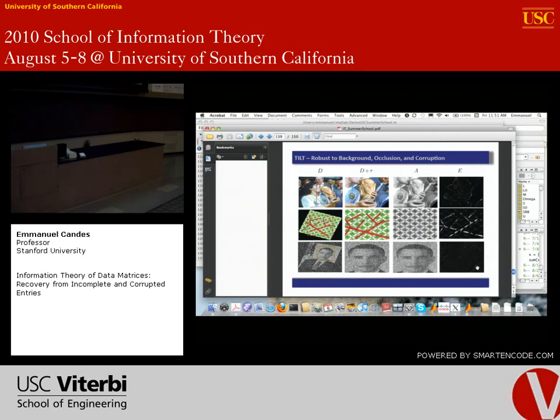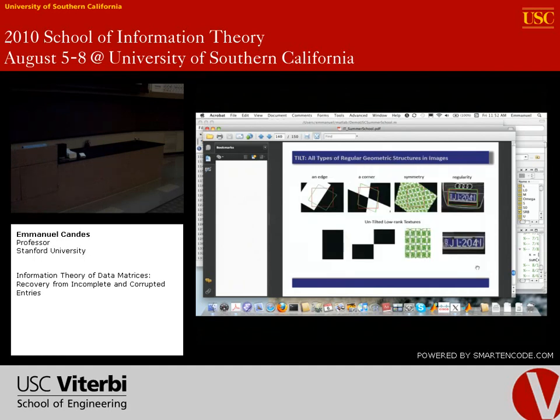So here's a picture of our president, and then you can actually look at the low rank part. So you undo this distortion. You can do this on textures. You undo distortions. You can do this on more complicated imagery. So here's how the algorithm works. You have an edge like this. You're trying to find this low rank plus sparse decomposition. And after you do the transformation, the low rank part, once you transform it the right way, has rank 1. This has rank 2. So this is exactly what you want. You find the transformation so that you realign the textures the way you want.